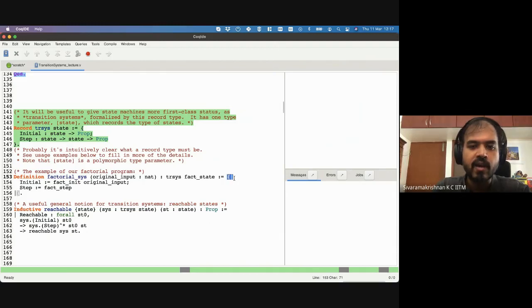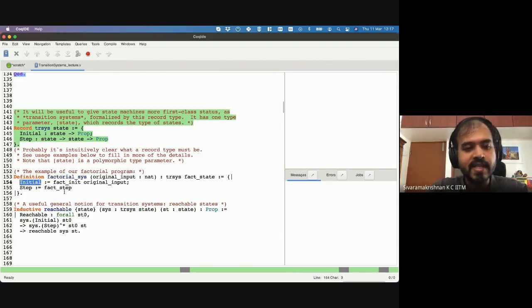For record values, you use curly braces bar. That's just the syntax. And again, if you want to actually represent the values for each of the fields, you have to use colon equals. Equality is taken over by the propositional equality in Coq, so that's why we have to use colon equals. But anyway, apart from the syntax, what are we saying?